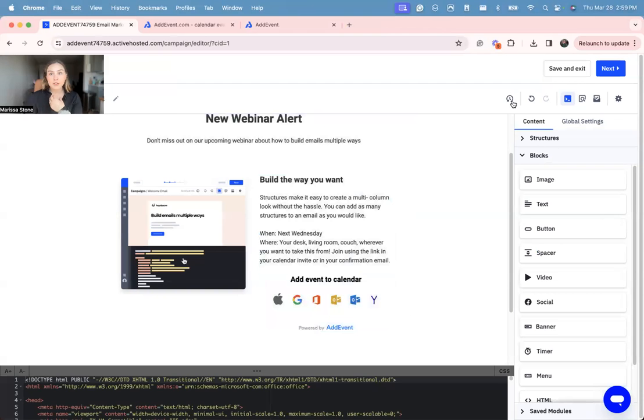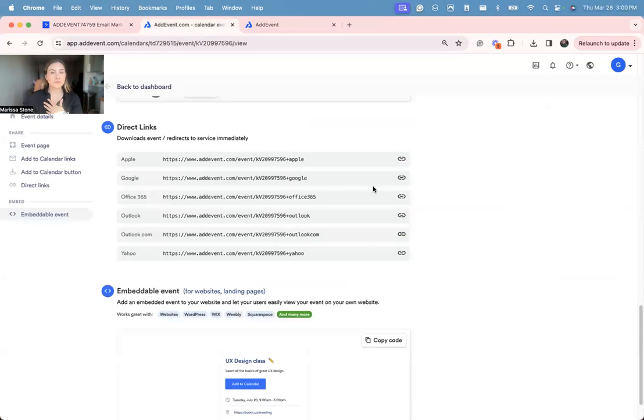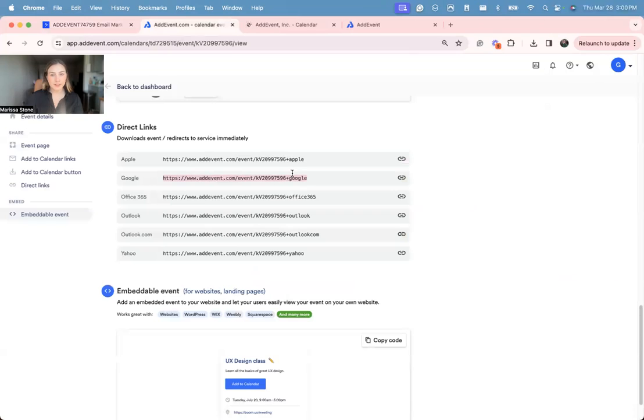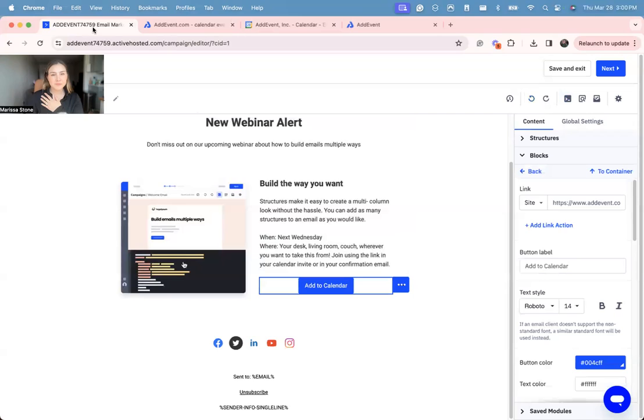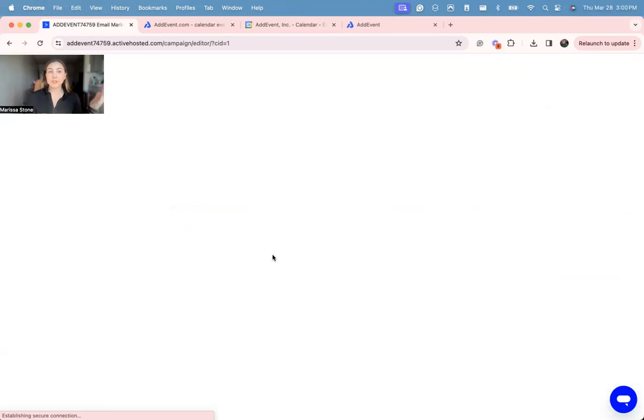However, for people that are using maybe an internal event that you're hosting, and you know that everybody is on Google Calendar, that's when you could use a direct link like this. It's basically the landing page with the plus and then the service name. If I did that and I swapped that out, I could, of course, basically do that, and it will then do the direct to calendar.